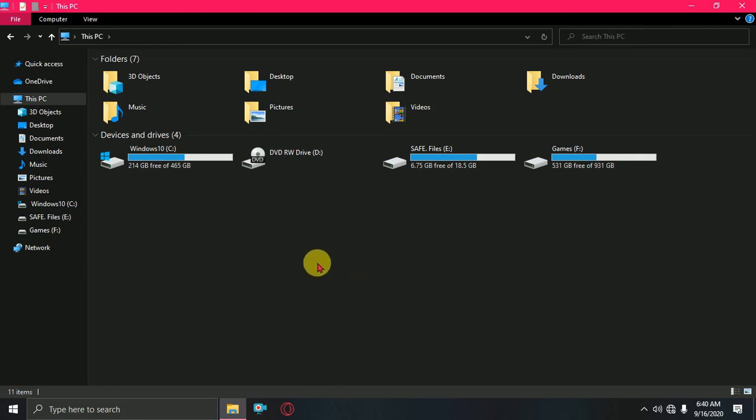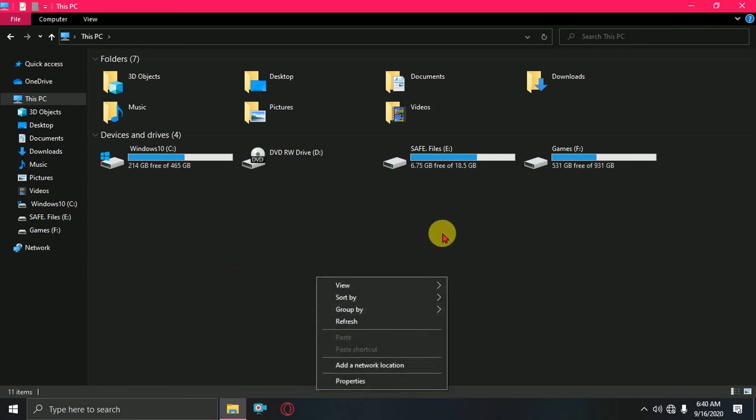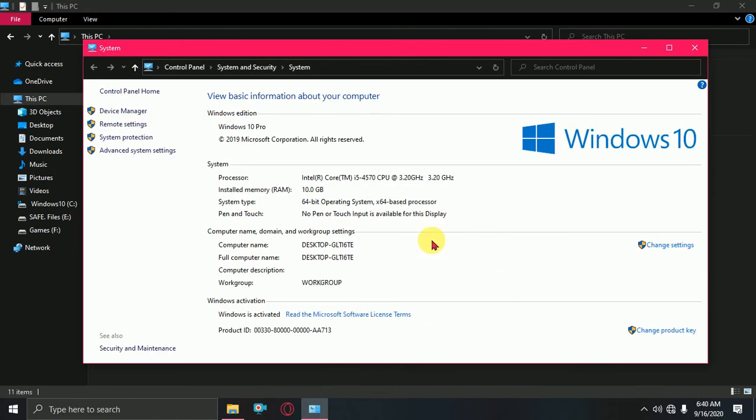Now I'm going to right click on this big void over here. It might be white for you. I just chose a dark theme. Now you're going to click on Properties. And over here you're going to have your basic information that all Windows operating systems have. So it tells you your processor. So this is important for you. What's more important is not necessarily the type of generation you have, but more so what clock speeds you have and that type of stuff.